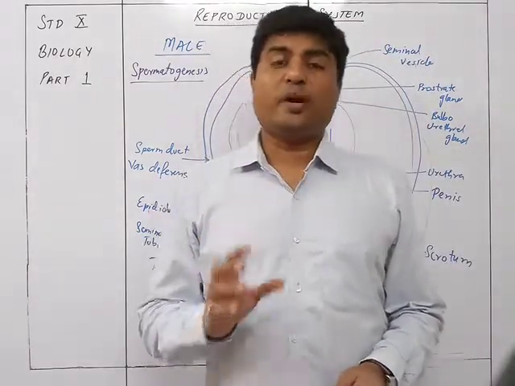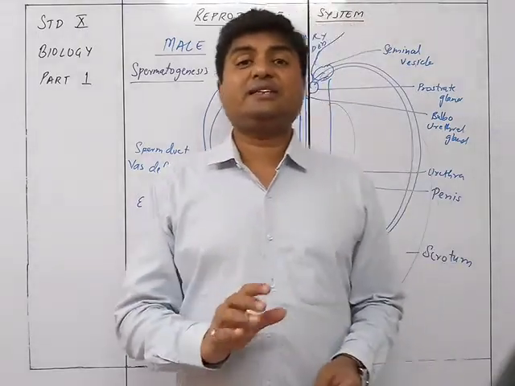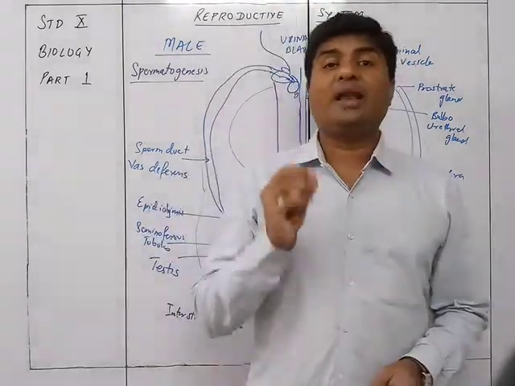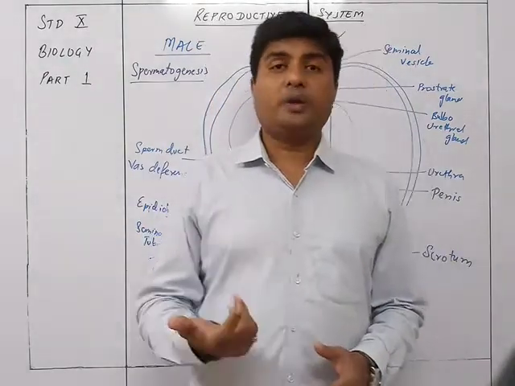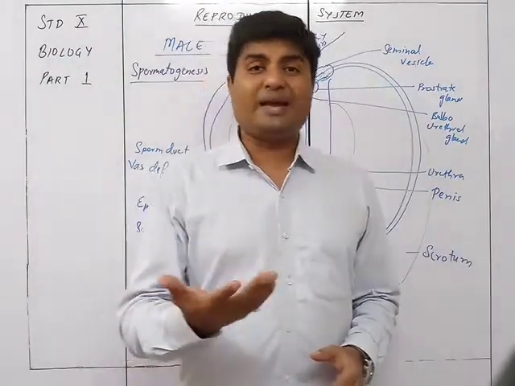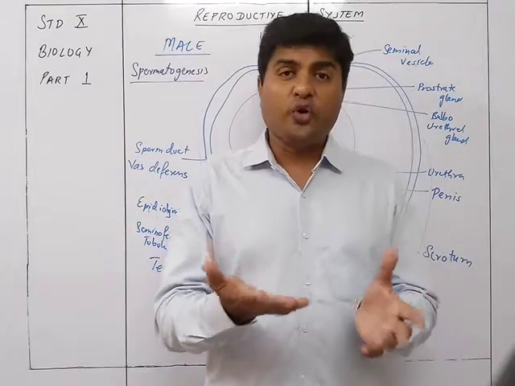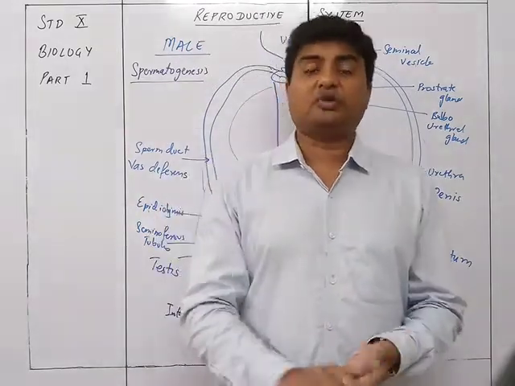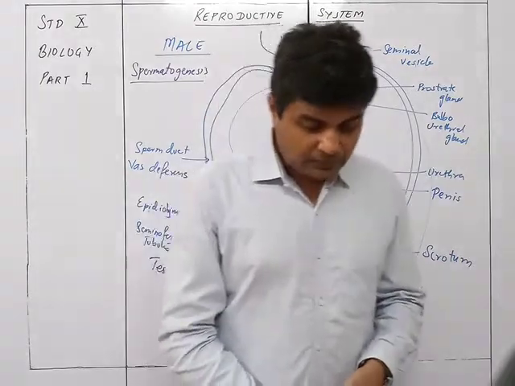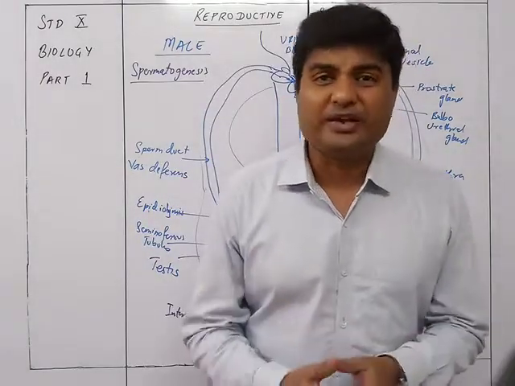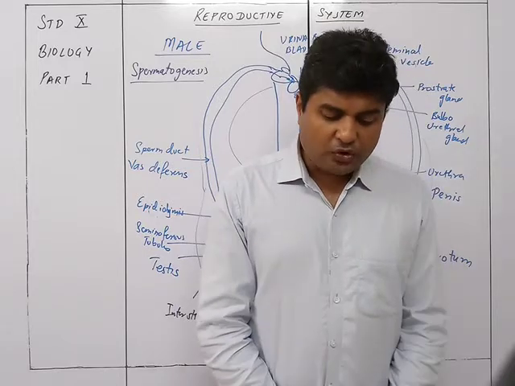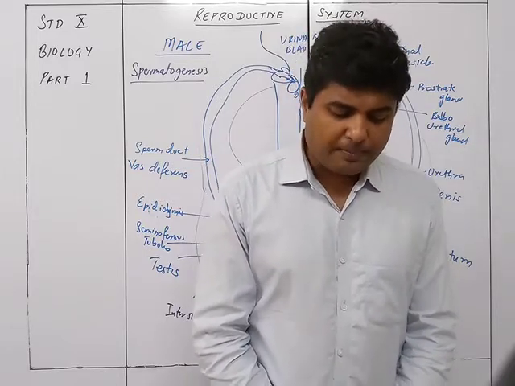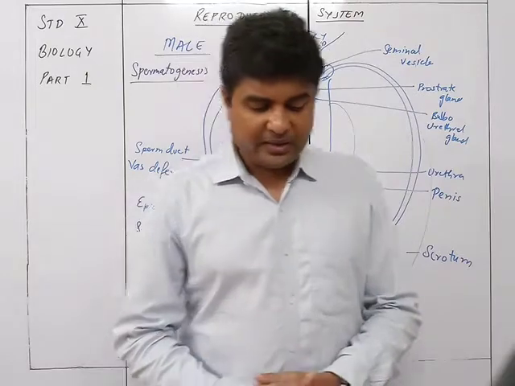And what is the use of this secretion? This secretion is the one which is going to allow the mobility or the movement of the sperm, because it's a fluid which is added to the sperm so that they can swim through it. So the medium for transportation is provided by the seminal vesicle. The mixture of this fluid and the sperms produces a milky fluid, the semen.